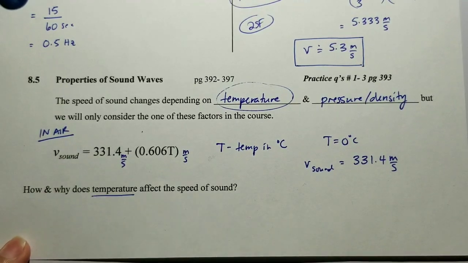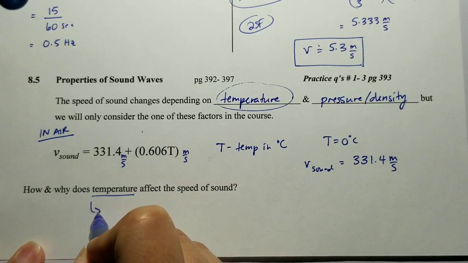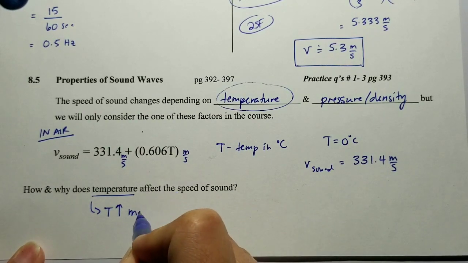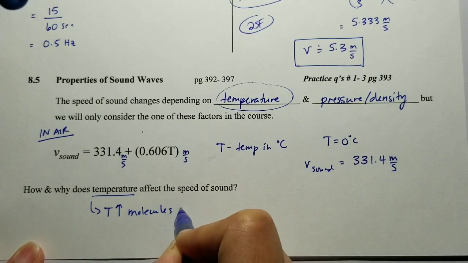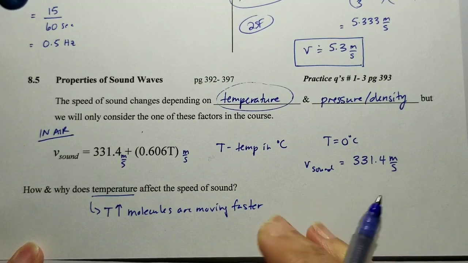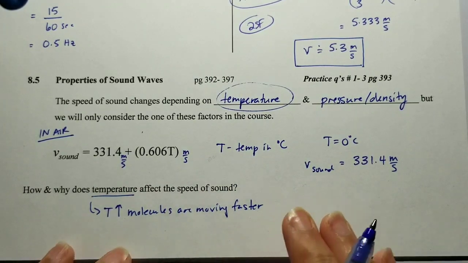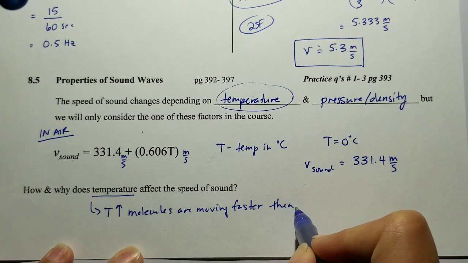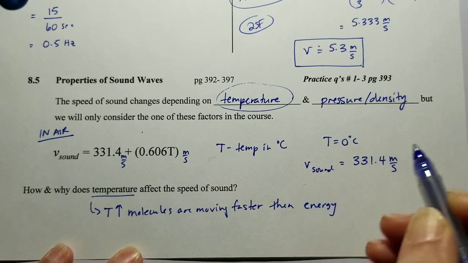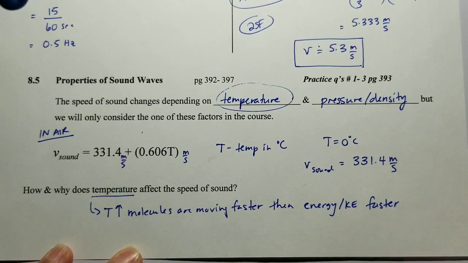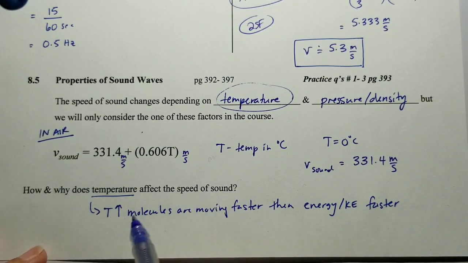Well, the temperature affects what the molecules are doing. If the temperature increases, the molecules are moving faster. And if the molecules are moving faster, then they can transfer the energy faster. When we're talking energy, we're talking about kinetic energy, because sound is really a specific case of kinetic energy. It's molecules moving.